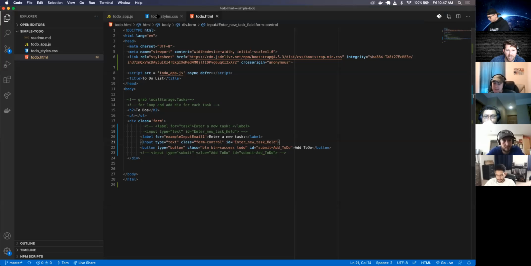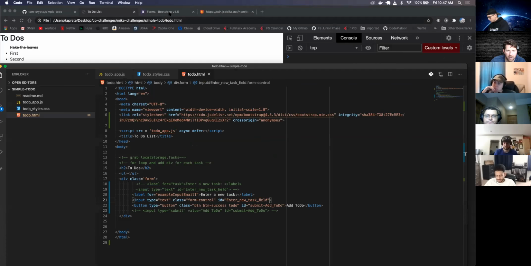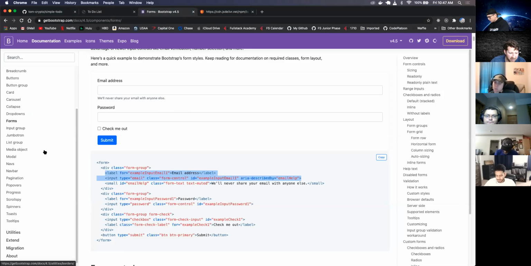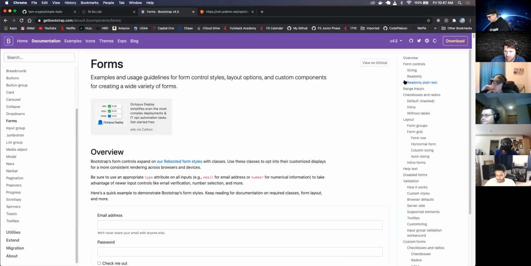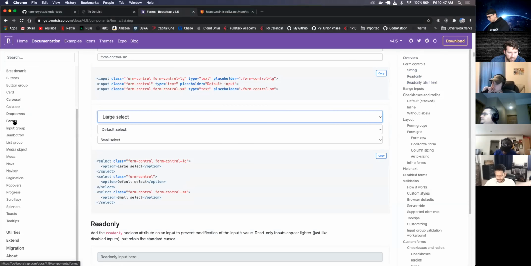Now let's do some more customizing, because I don't like how this is all to the edge of the screen. We can get into spacing. So you can just type in sizing. We can have a large form, large input, forms.